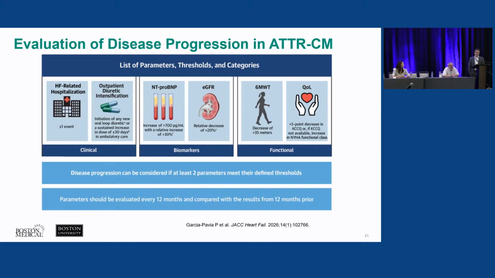The main messages from this, I would say, are manifold. One criterion alone does not meet progression criteria. Patients need to have two or more. Many people will have one of these, and some of them can occur in the background of dietary indiscretion. Your NT-proBNP goes up, you adjust their diuretics, it comes back down, and it wasn't really a set criterion. And then the other thing is, unfortunately, patients progress, but there's absolutely no evidence that changing or adding disease-modifying therapy is actually going to ameliorate that progression.